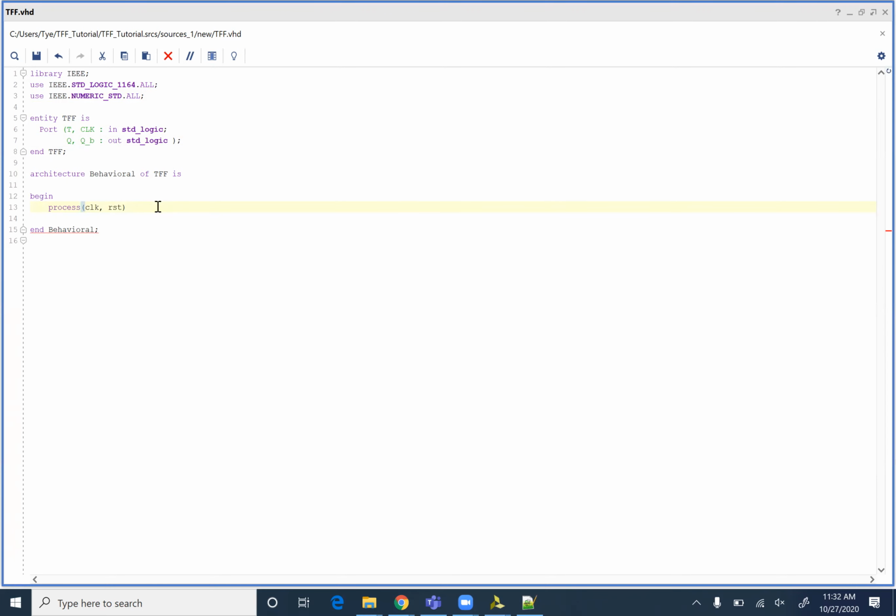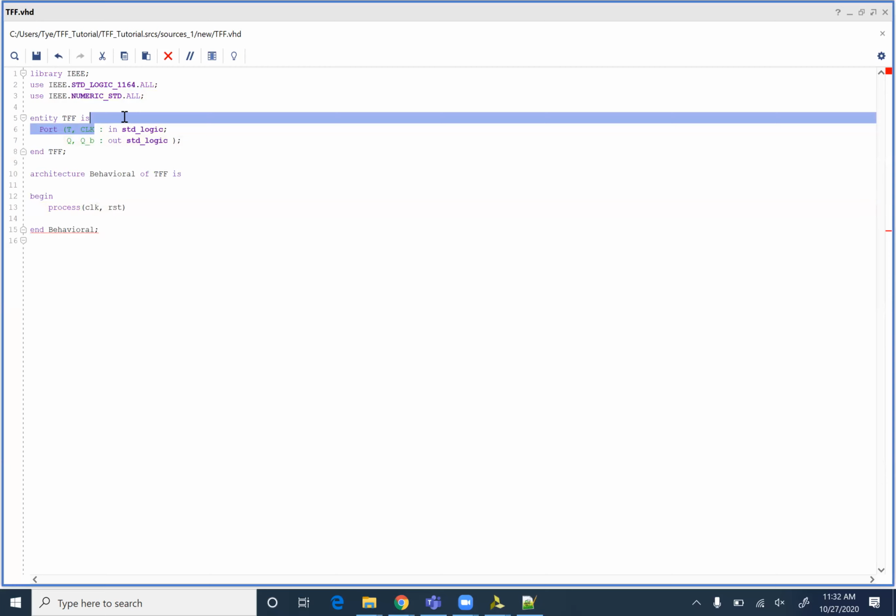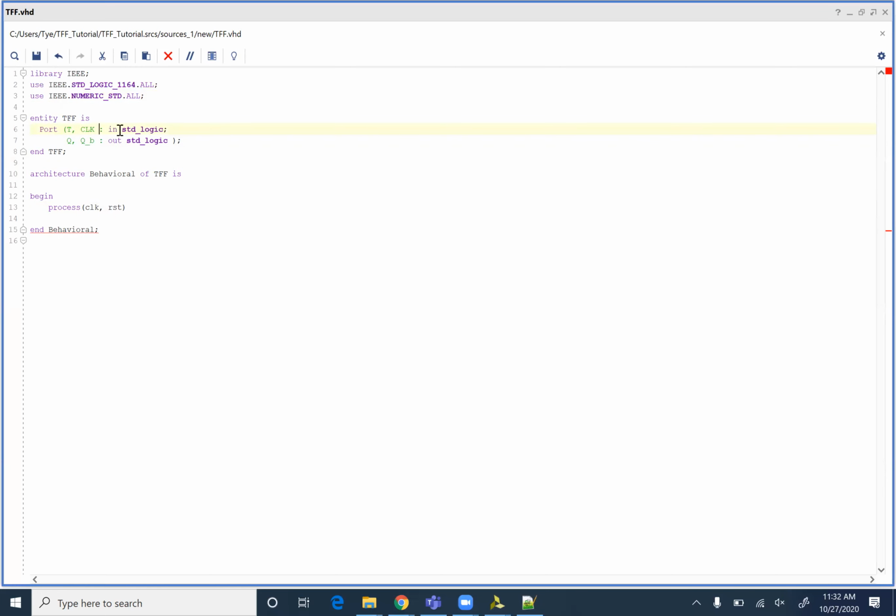So sometimes you'll realize that you need a signal or a port later on and go back and fill it in. So I've gone, okay, I want a reset. That is also going to be an input. Okay, so now I've created that. I can go begin on the process, and then I go down and I'll write end process at the very start of this so that I don't forget to clean it up.